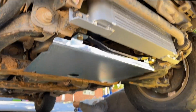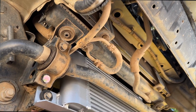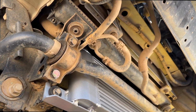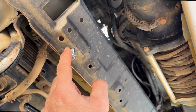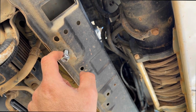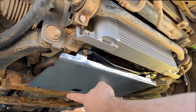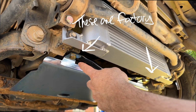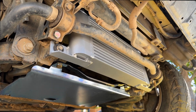All right, so next section now is the front bash plate. So there's another set of holes just here, just behind the inner intercooler on both sides. That's where it will be fixed to. And these are the factory holes also. We're utilizing the bolts that came with the bash plate for the front two here and the rear two at the back, but these two here, we had to get different bolts. So the kit comes with six M8s all the same. So I assume they're probably all M8 from the factory.